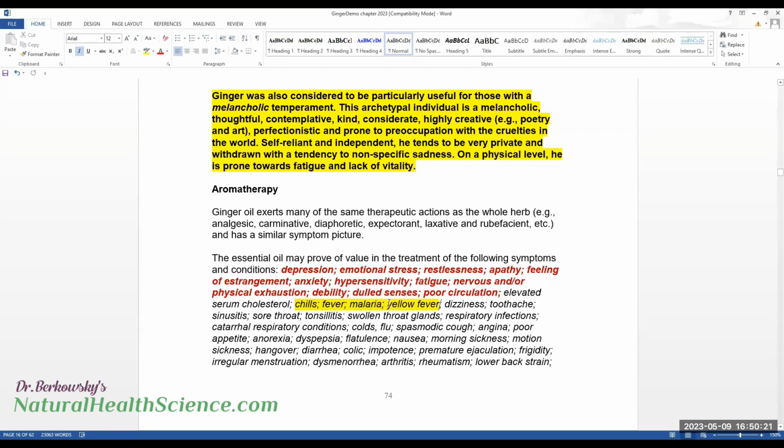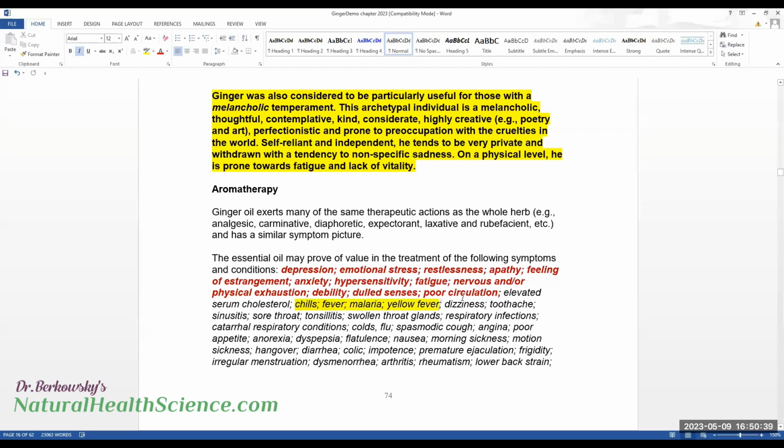So the person will report to you, I get fevers every once in a while, especially when I get tired. If I'm really tired, I'll get a fever, or if I'm in a lot of pain. Some people will spike fevers if they have pain. So I go, okay, well, she did mention that she gets fevers.